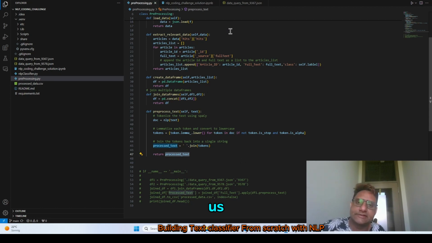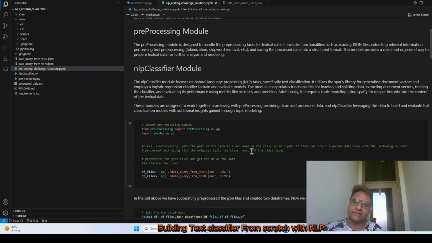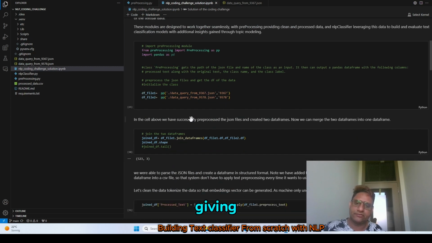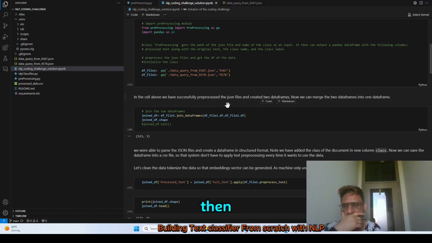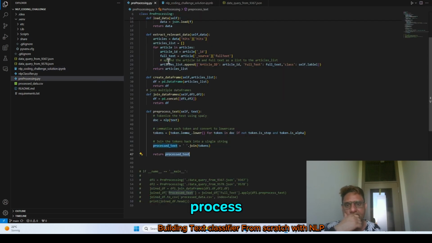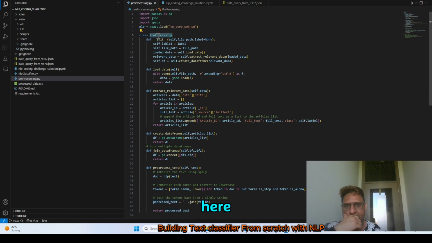Cool. Let us see that here in the classifier setting. For example, I'm giving two files to my function, right? And from pre-processing, I'm importing the function preprocess, which is here.